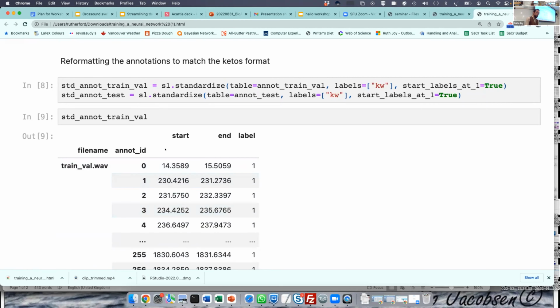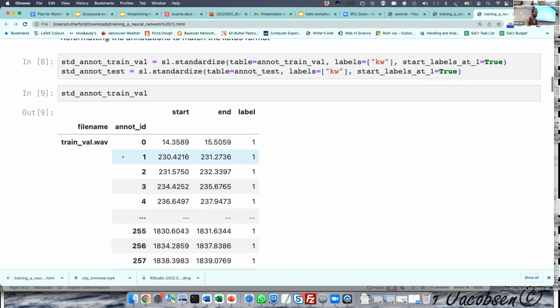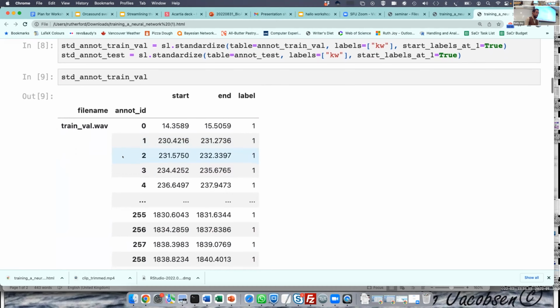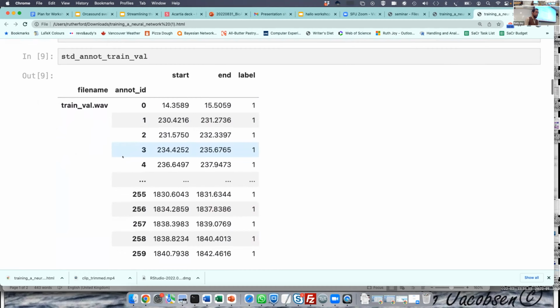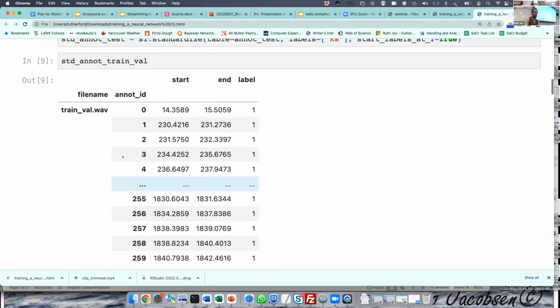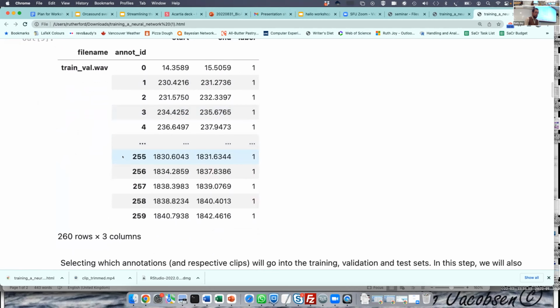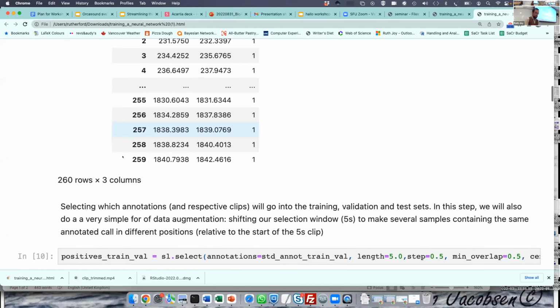If you are used to pandas, you observe that now we have two indices here, so two levels for indexing these annotations of this table. But it's really all the same information that was in that CSV file, and you don't really have to worry about it or change it.